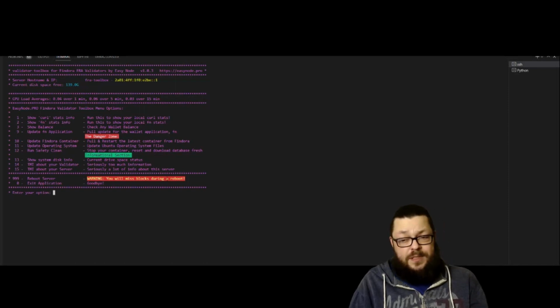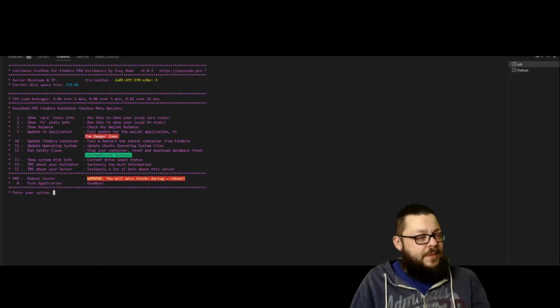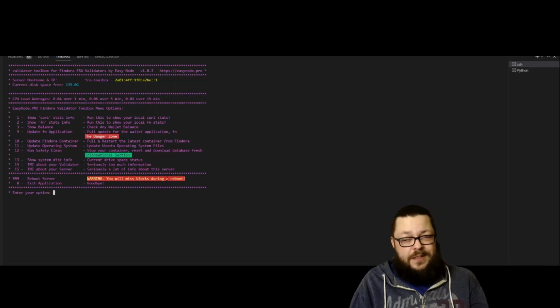Option 11 will update all your Ubuntu stuff. We're not going to run that one. It's most likely going to reboot your server because there are sometimes some issues with updating and having Findora run Docker, like it gets stopped if that updates. So when you do that one, we will be shutting down Findora first, running the updates, rebooting, and then when you come up, you will have to start the app again. The app restarts both of the things. If they aren't running, it checks that they're there, makes sure they're running, and then fires up.